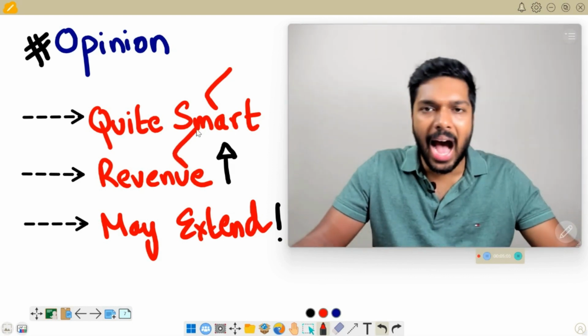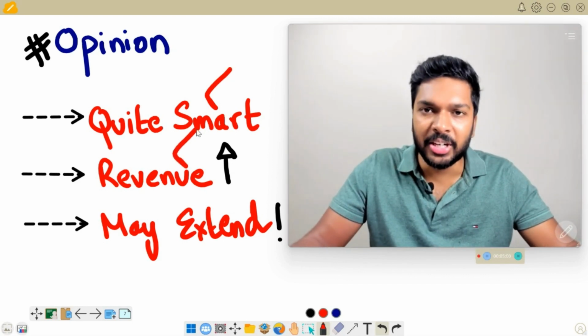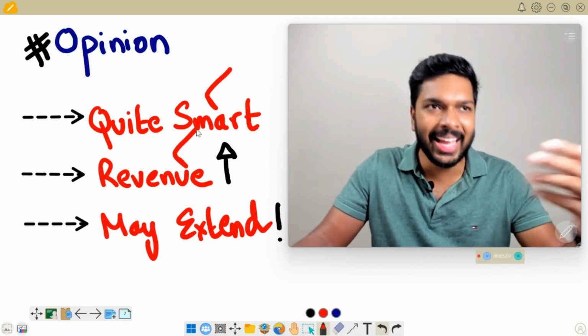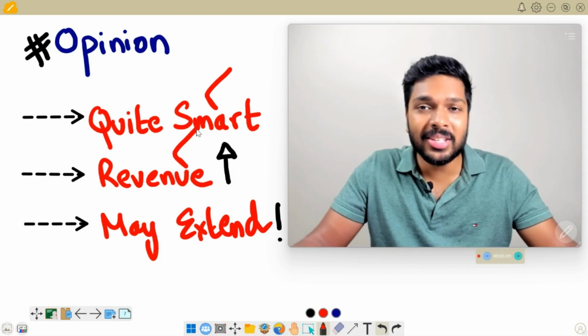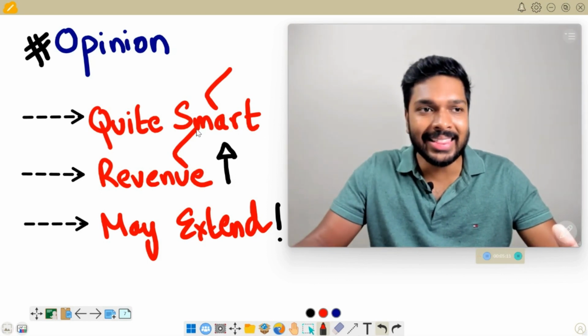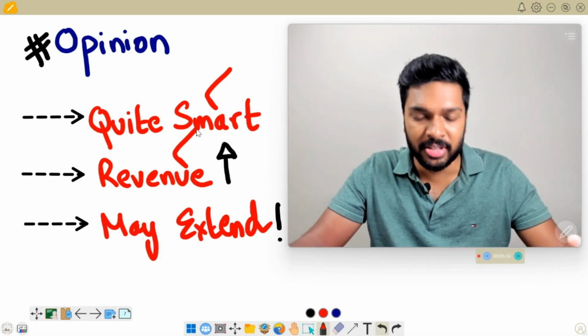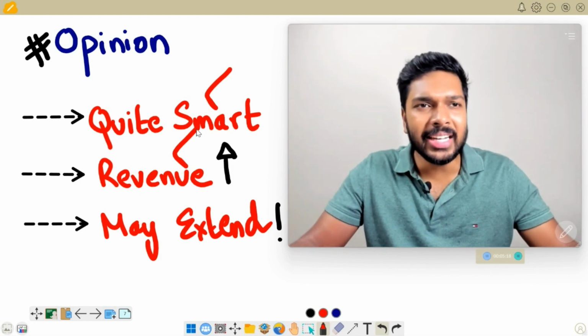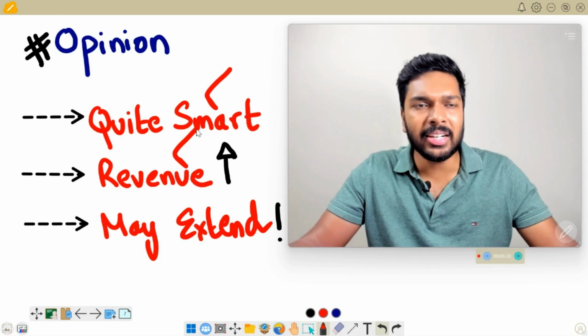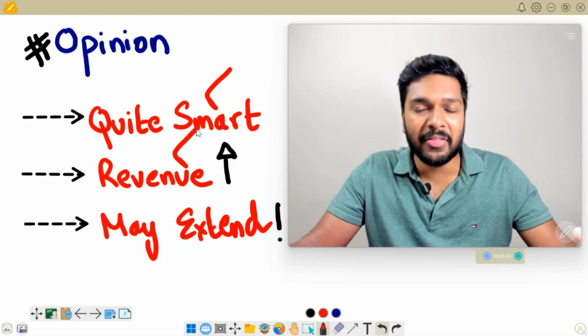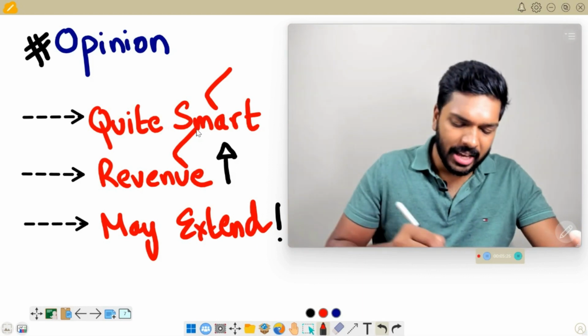And therefore, I think that this particular date of 30th June could be further extended by 10-15 days to say 15th of July because A, you'll have folks waking up on 1st July and thinking to link Aadhaar PAN because by the end of the month you have to go and file your income tax return. And B, 10-15 days and levying a double fee, let's say rupees 2000 could even be a good amount of money in terms of revenue for the government.